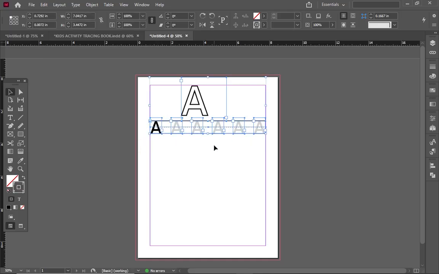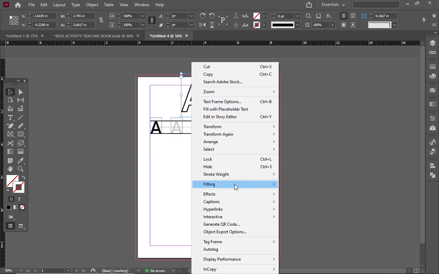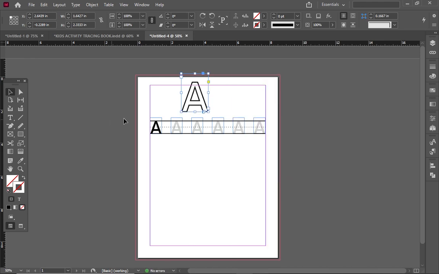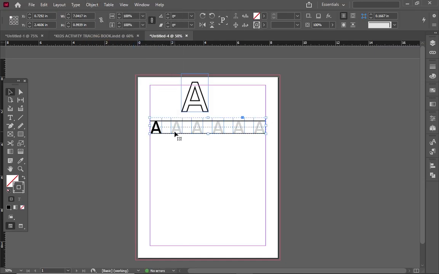Make sure you drag the A somewhere so that you don't select the A to be part of it. So let's drag it upwards and then control the fitting. Now select again. We want to group it. So Object and then Group.